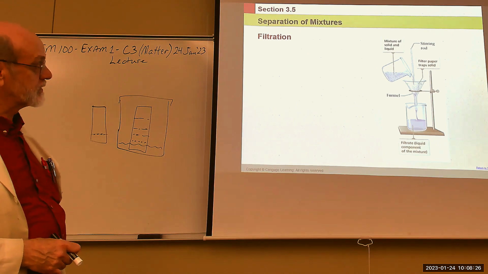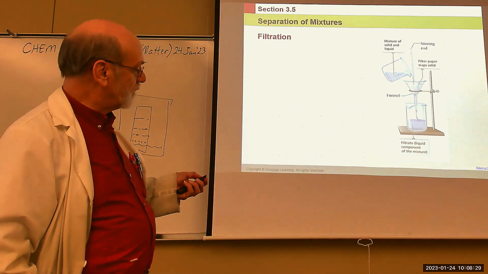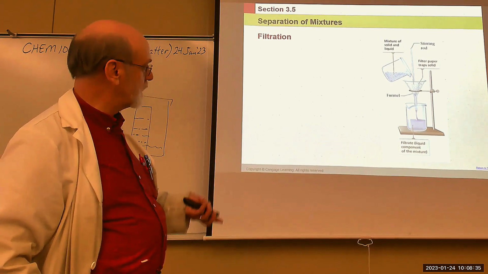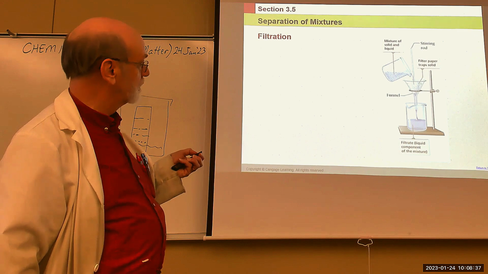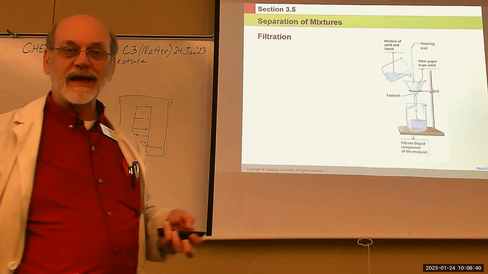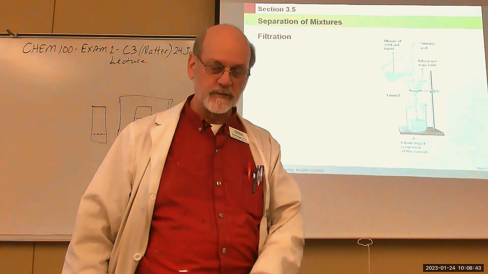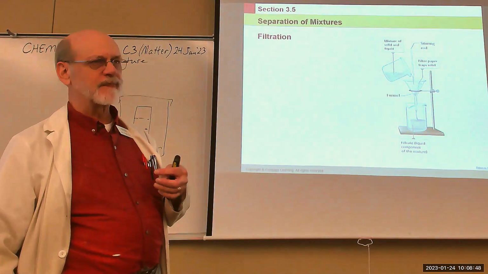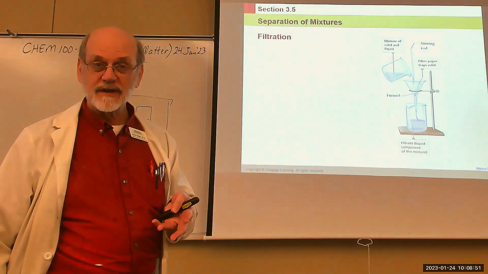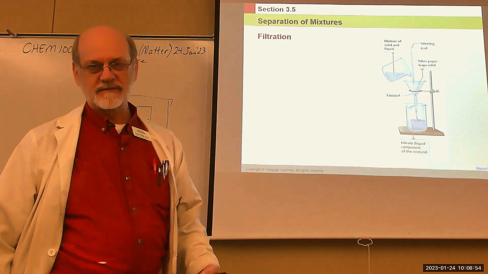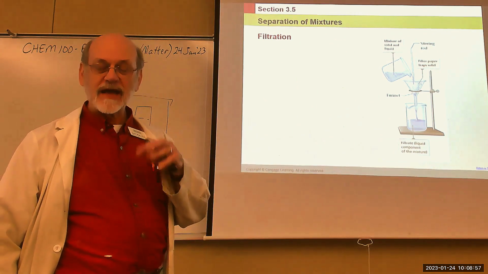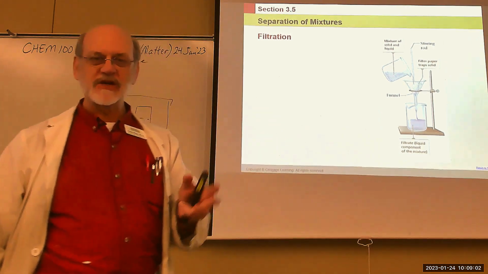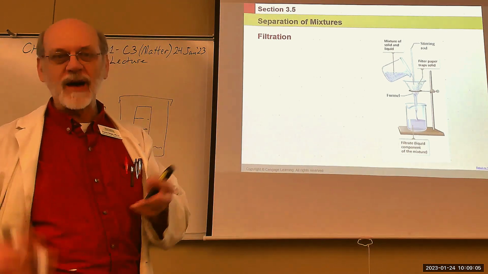This is an example of filtration. You have a funnel, and we have a filter paper in the funnel, and all we have to do is pour this mixture through the filter paper and catch the solid, and the liquid goes through. Now, it doesn't separate everything. Suppose your liquid was a salt solution, plus you mixed a little sand into it. Well, there you have a heterogeneous mixture of salt, water, and sand, but a homogeneous mixture of salt and water, right? A combination.